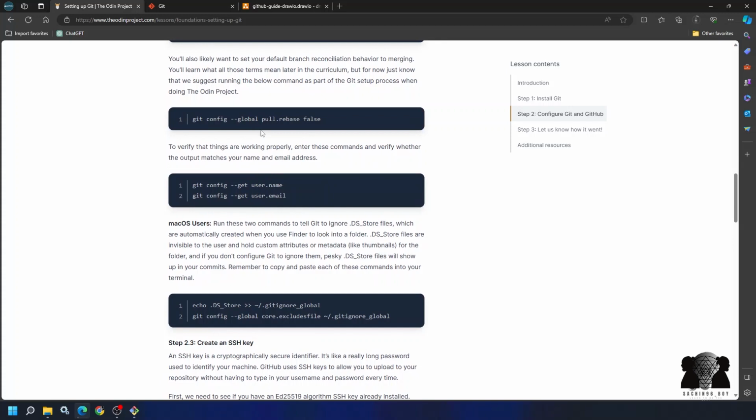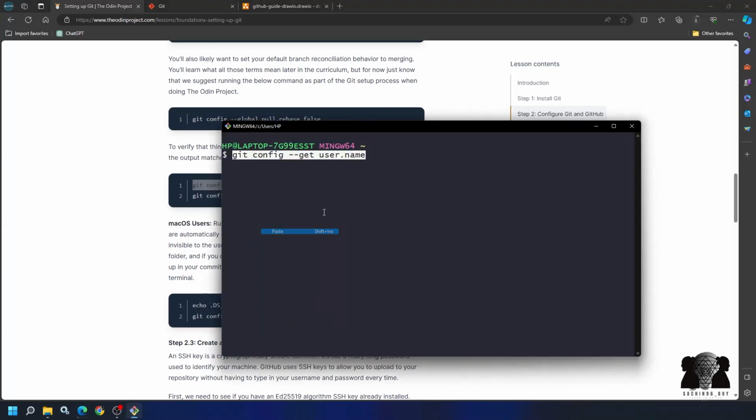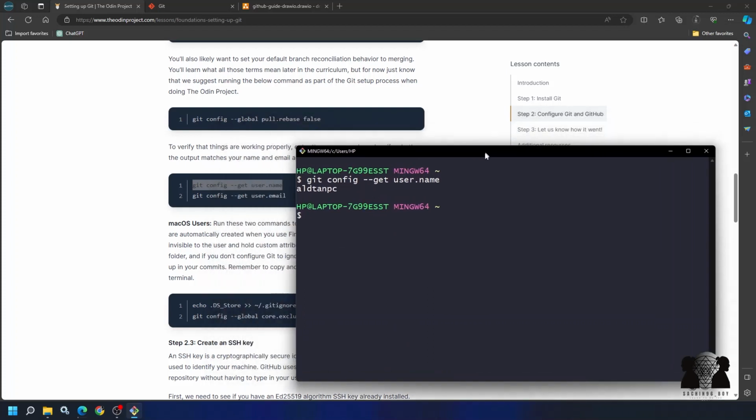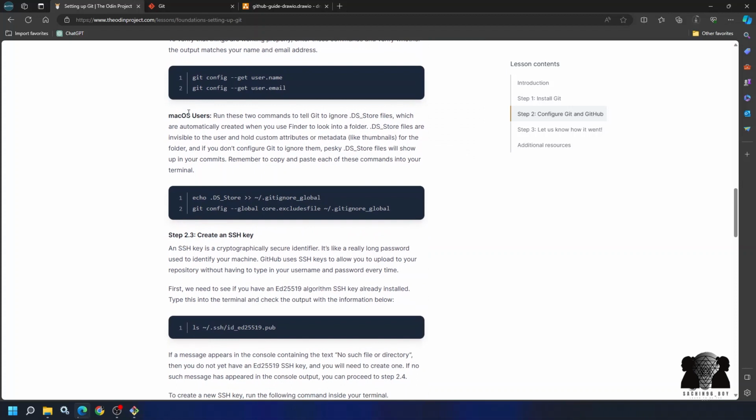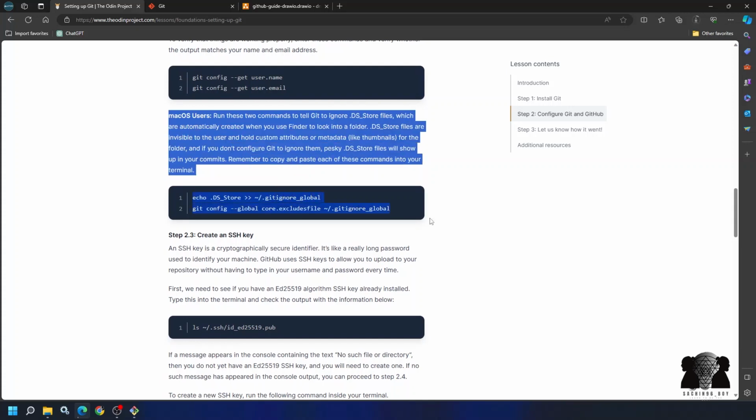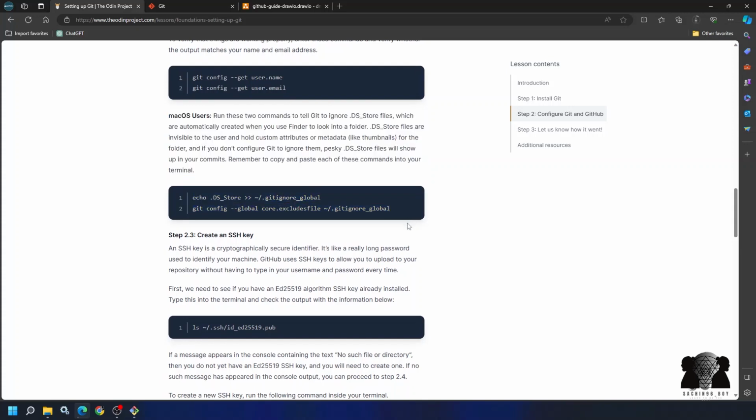And after you have updated those parts, you can check whether the relevant details are already added by following this command, git config --get user.name. Here if you type it in, it needs to give us the output that you entered. So for this computer that I am using, I have already configured a user name and an email. And here they give you information on how you can set up for Mac users, and you have to follow this for the Mac users.